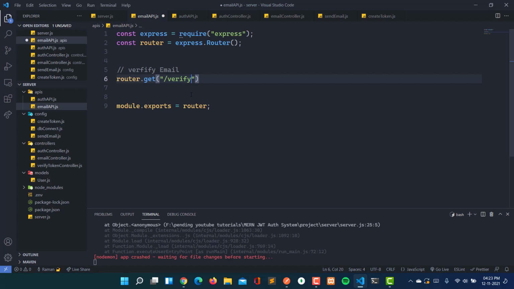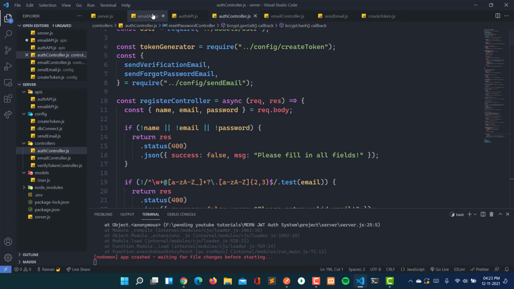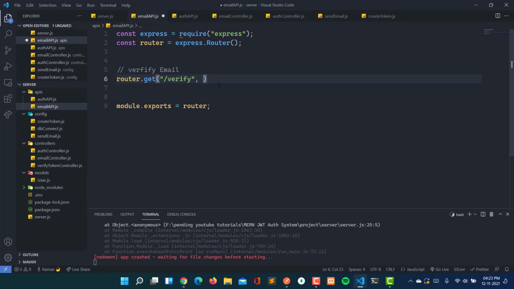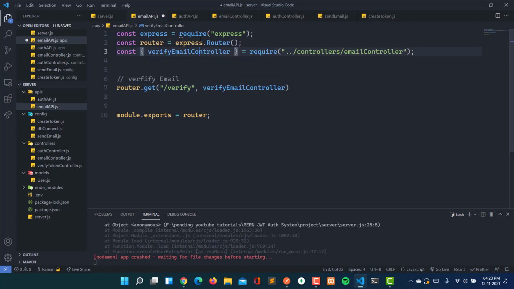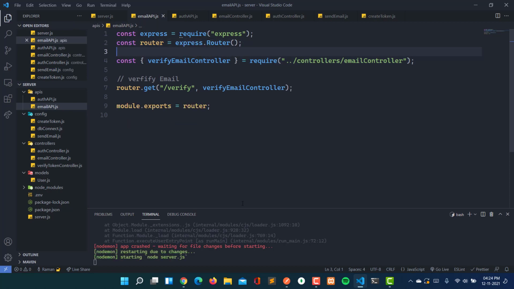I think only verify is there. Yeah, verify is there. And in the email controller, we are going to have the verify email controller. So we are going to add this verify email controller. Yes, we have imported this successfully. Now save this. Now we should not get any error.